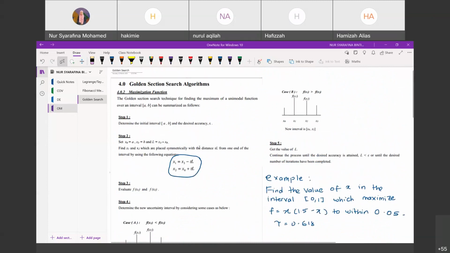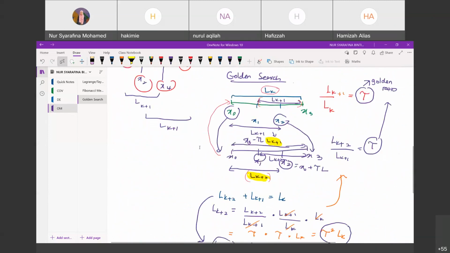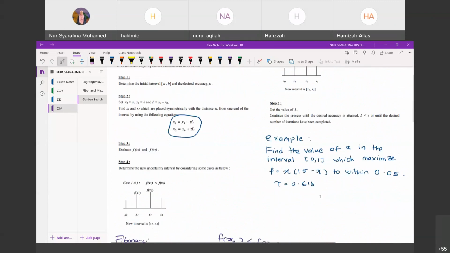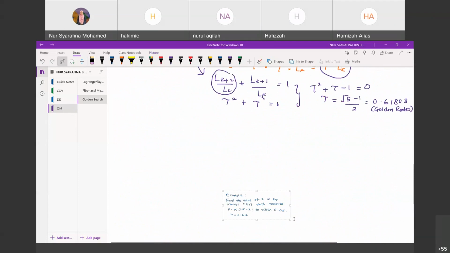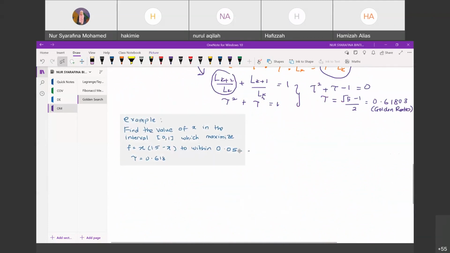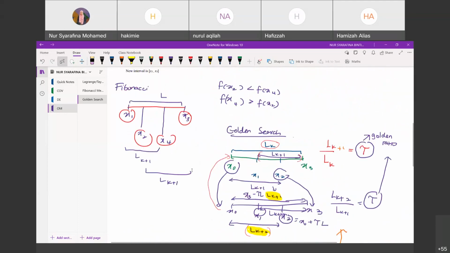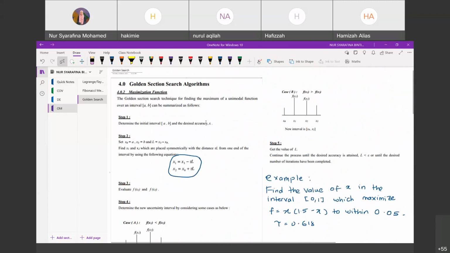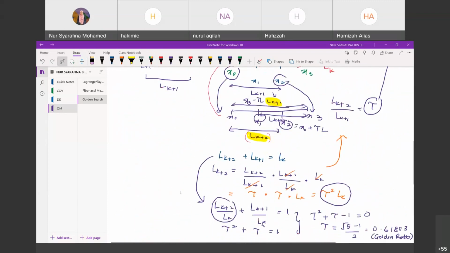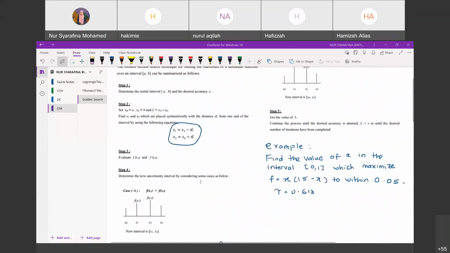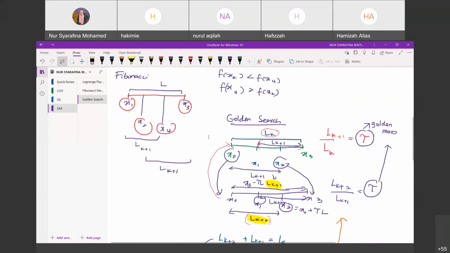Okay, let's take a look at this example. We can do it one by one here. Okay, any question before we start with this? As you can see, from the algorithm, we need to have A and B and the desired accuracy, epsilon. Usually epsilon is given. And then for this golden search, we can also check the number of iterations by some calculation. Later I will show you. But no need to find the number of iterations first before you start the calculation, because we are going to stop at L less than epsilon. Okay, so now let's start with this example.